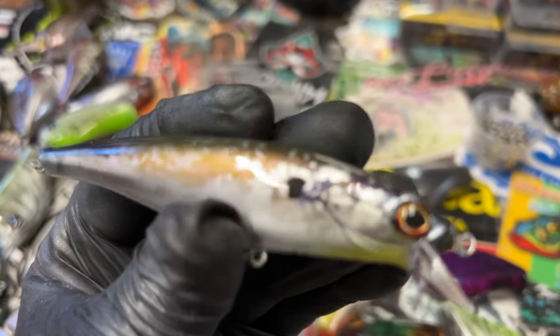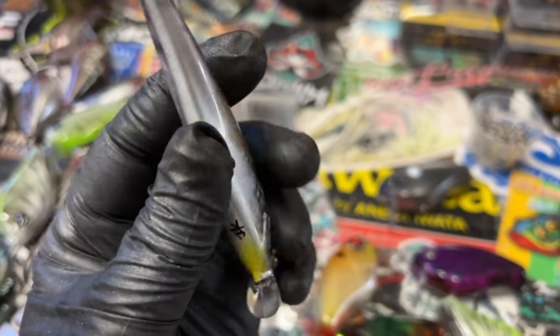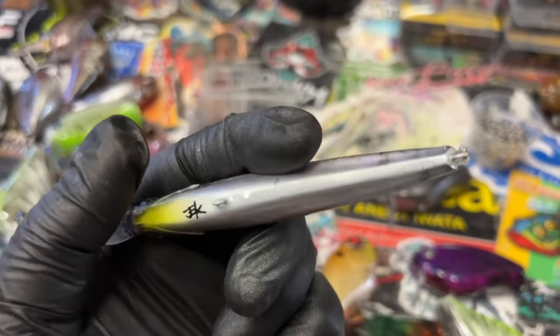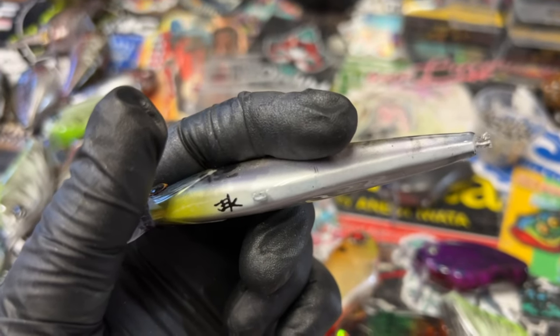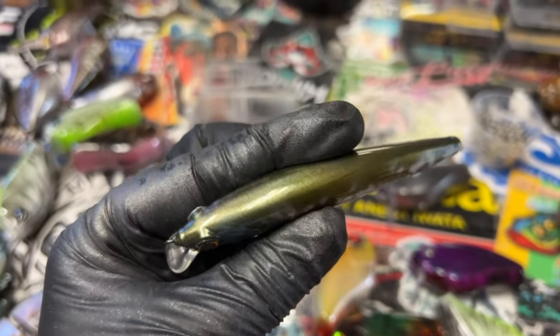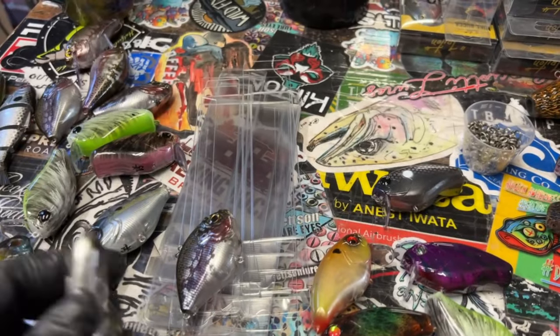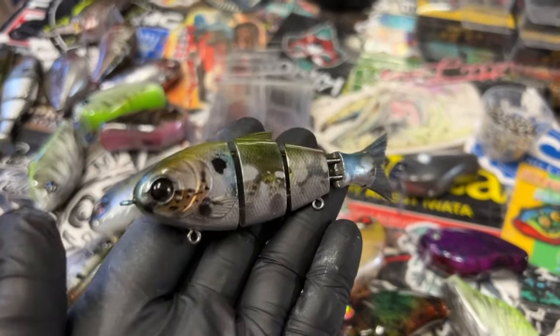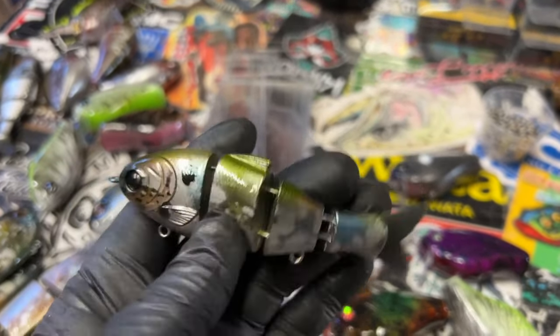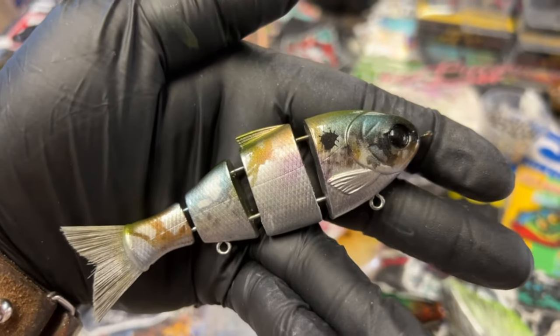Nice little shad pattern. See if I can get it close without blowing out the camera. And you can still see, I think you can still see on there, sort of, the depth there. It's 3 to 6 suspending. Very good little bait. On the baby bull shad as well, this is that shimmer shad pattern. I've been playing around a lot with it, and I think I've got it pretty much where I like it.